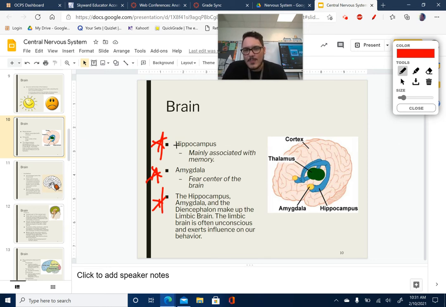And if you think about it, especially hippocampus and amygdala, it makes sense, right? Your hippocampus is your memories. Your memories directly impact how you behave. For instance, if you saw a friend and your friend was acting poorly and not treating you well, the next time you see them, that's going to influence how you behave around them, right? Amygdala is your fear center, so of course it's going to also directly affect how you behave in certain circumstances.